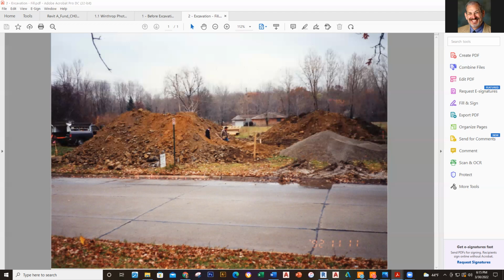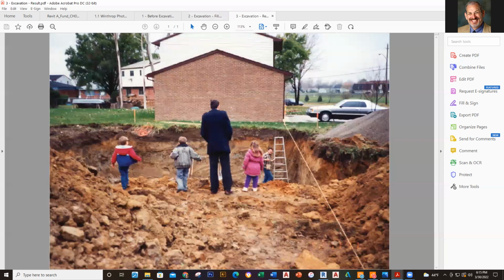Once you have a hole in the ground, it looks like this, which is a hole in the ground. That's me, buried down in the hole there. And over here, this is my son who's an architect now. This is my daughter who's a registered nurse now. And that's my nephew who has his own video business in the Detroit area, who is just killing it. He's doing great. And that's me when I had dark hair. Anyway, that was a long time ago, and that was the neighborhood we had.